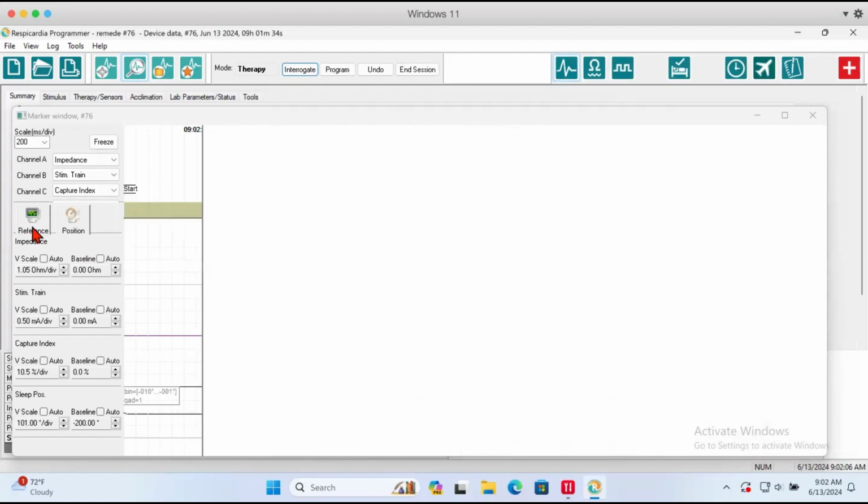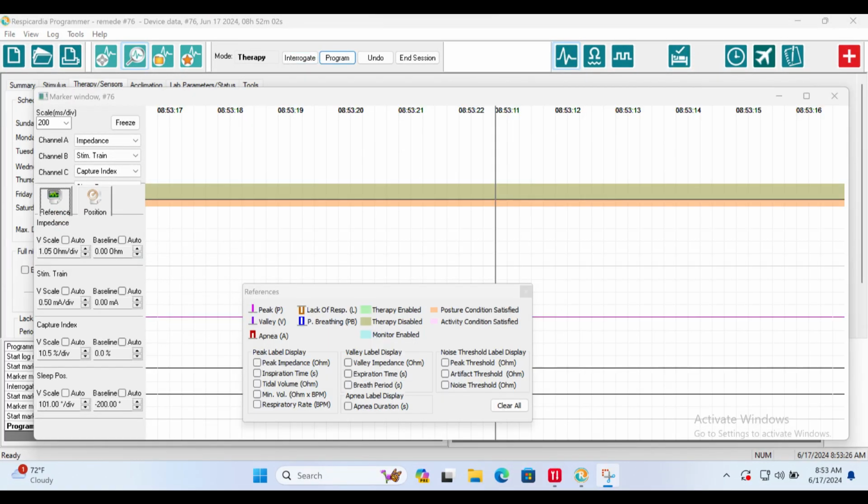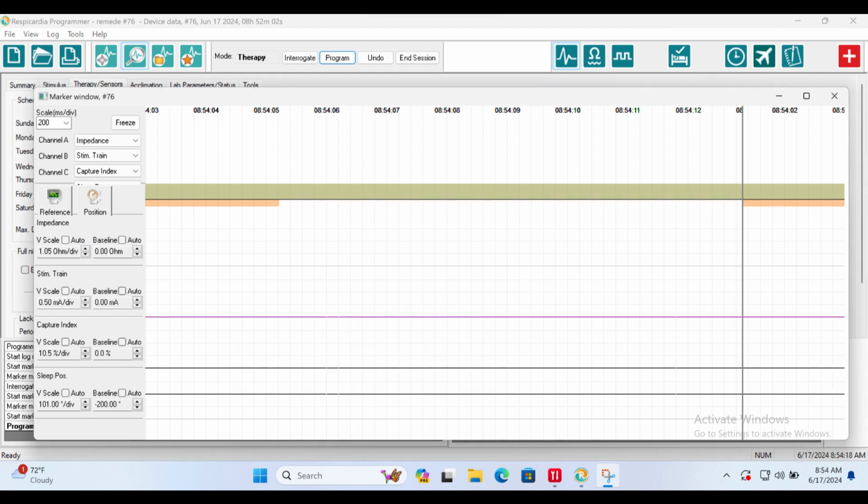An orange line represents posture condition satisfied. Ask the patient to lie down in their sleeping position and ensure the orange line is visible. As the patient sits up beyond the pitch threshold, the orange line will disappear, indicating a pitch violation.